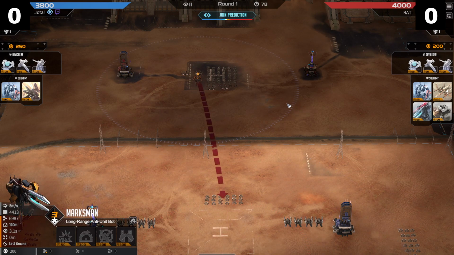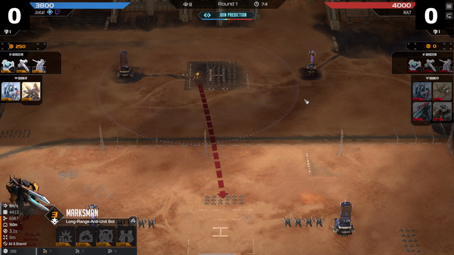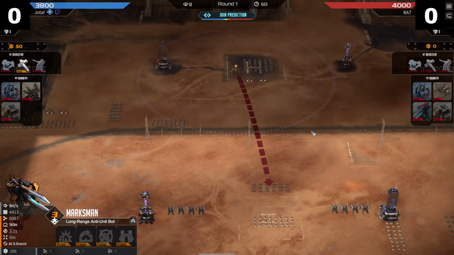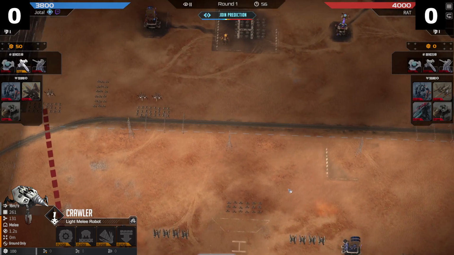Interesting that he goes for Assman Phoenix. Or sorry, the chat has rotted my brain. He goes for Assman Phoenix Fang opener. That's a lot of snipers. He may sell Orange Man. I don't know. We will see. Looks like he's not selling Orange Man, but he's heading up for an aggro push here.